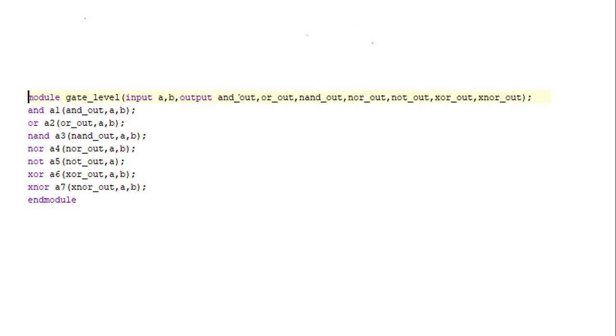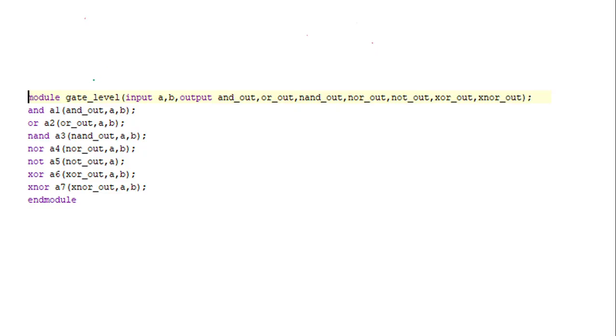In this video we are going to discuss Verilog code for gate level modeling. We have to build some gates, meaning we have to find out the output values of the logic gates. In a previous video we already discussed what gate level, structural, behavioral, and data flow modeling are. If you haven't watched them, go watch them and then come back to this video so you can understand it very well. Until then, this is gate level modeling code.